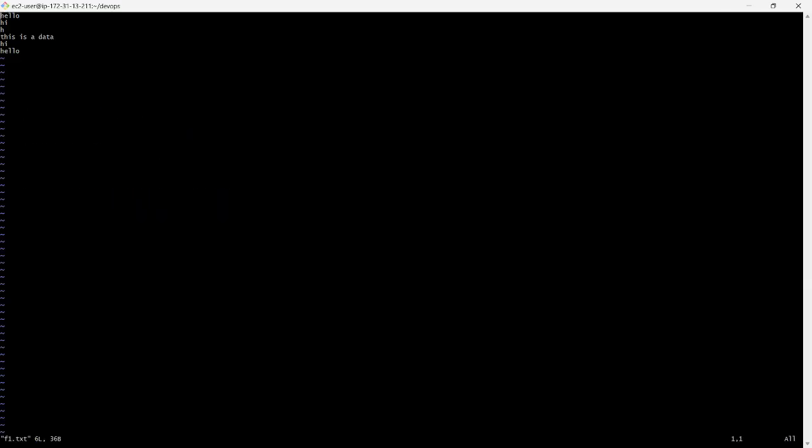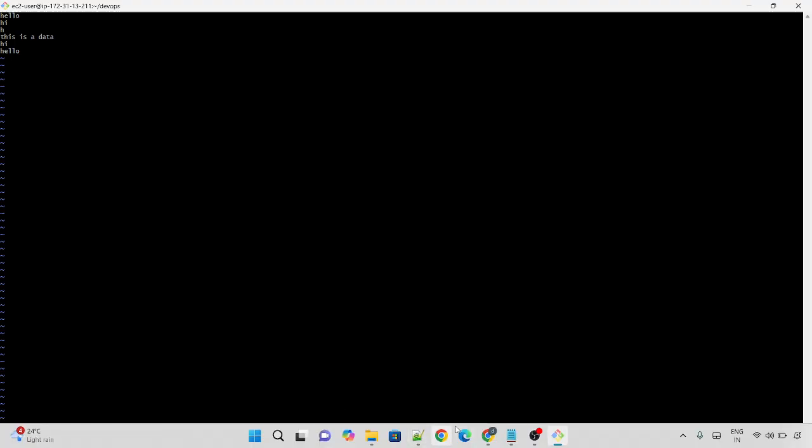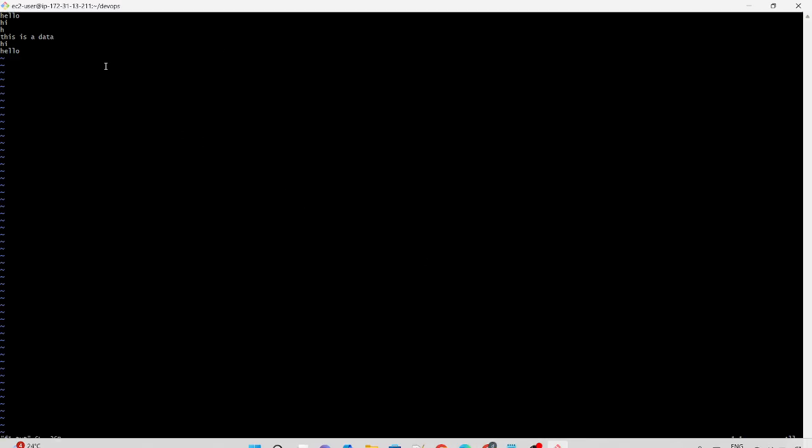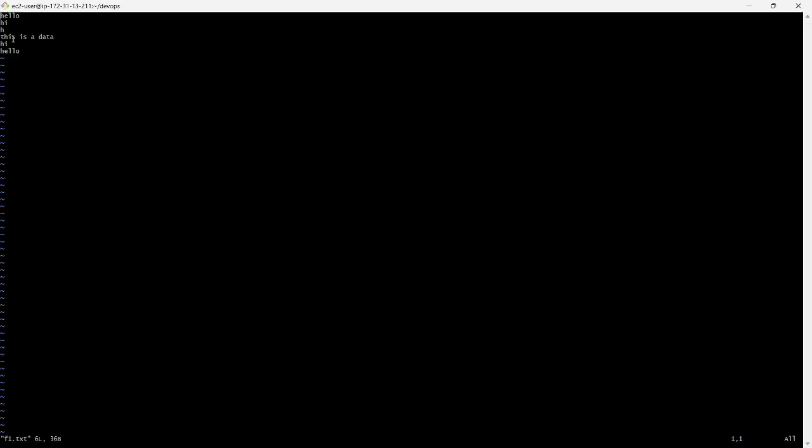You can see here that right now I'm in that file. You can see the data here: hello, hi, yes, this is the data. I want to modify it this time. So how to modify it? You have to enter insert mode, that is, press the I key on your keyboard. Once you press it, you can check your cursor here. After that, suppose I enter just hello one. After that, I enter hello two. Okay, so right now I have modified my file.